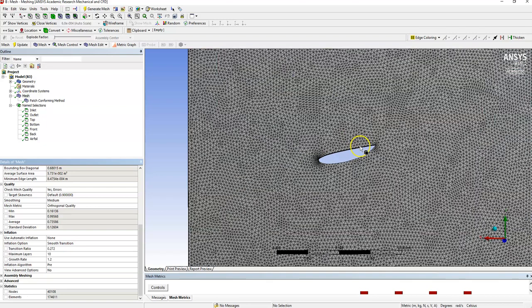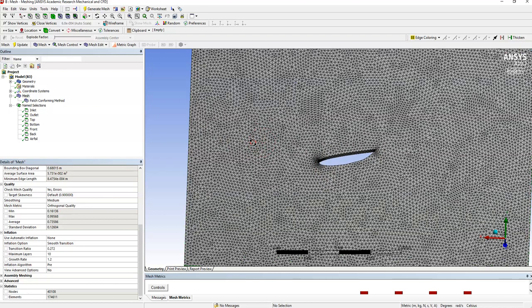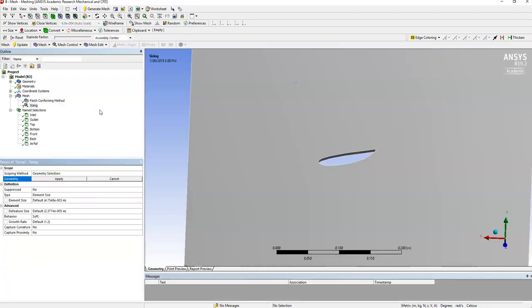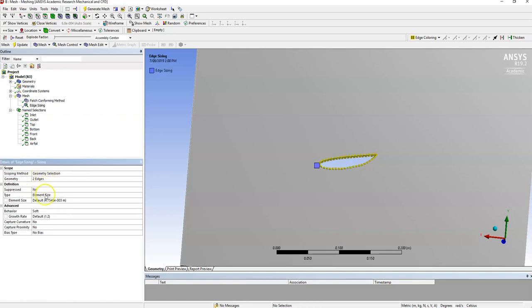So what I said, we deleted the inflation. Now once we deleted the inflation, we can create some more fine mesh here. There are some other techniques that you can apply for your future study. You can click on mesh. If you click on insert, you see the sizing. Click on the sizing, and then you see this edge here. You can remember we have four different selection methods. So I'll select this edge, I'll click on this, and I'll select the other. You need to press control. So we selected these two edges. If you click on apply here, you see we selected two edges.